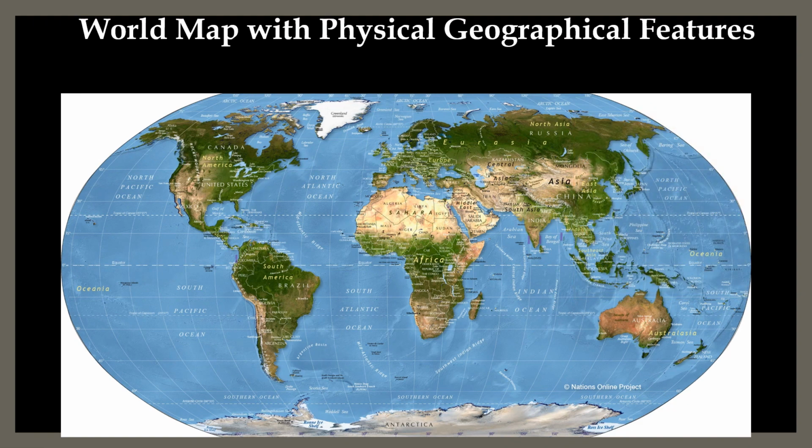Another thing that we are going to quickly point out on this map is the physical geographical features. When we think of that, it's actually what you might see, say, from space or from a really far distance away from the Earth, which would be all the blue from the oceans. We have the sandy, light brown colors from the deserts, such as the Sahara Desert, which shows up really prominently. And then we also have these green areas, which show that there's a lot of vegetation or heavy forests.